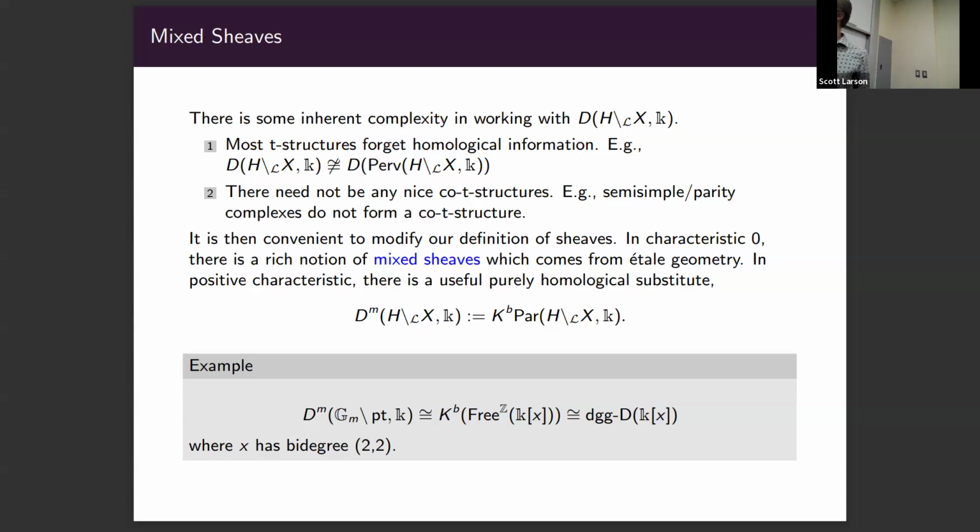And so it has cohomology in degree 2. It's some polynomial ring. And now we can add an extra grading that's picked up from the fact that there's a shift for parity sheaves that's given by the shift in the ambient derived category. So it's some graded version of this classical story.